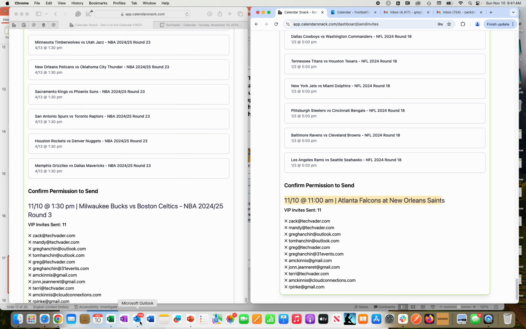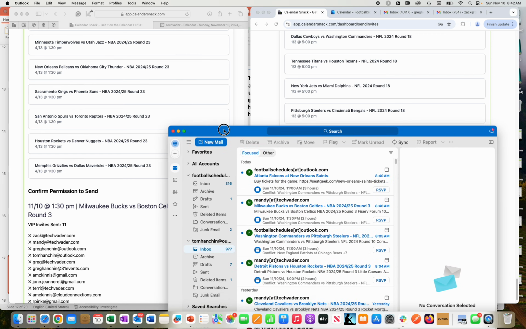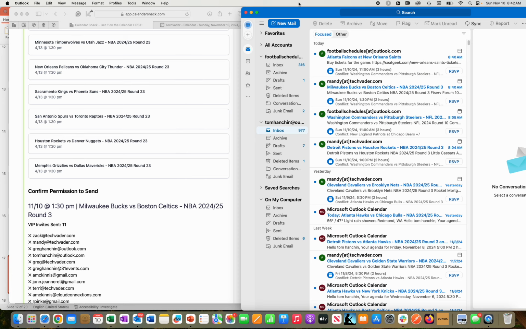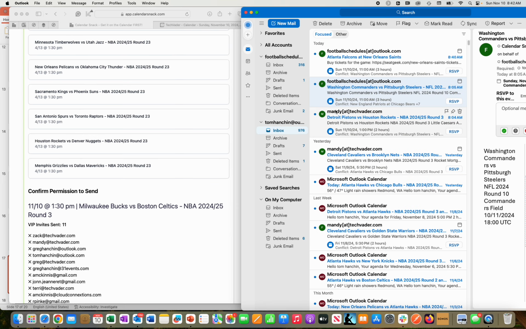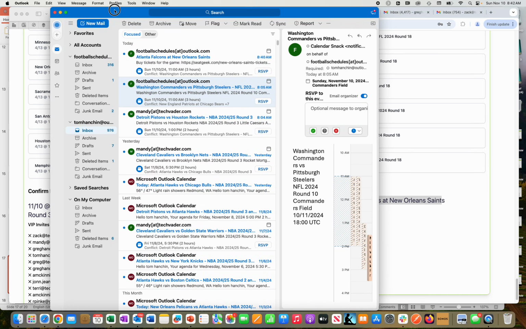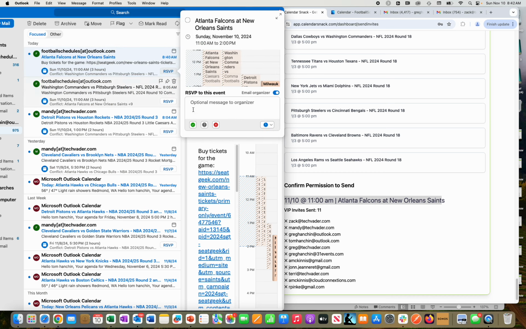And then I'm going to show you that in a live data set to the calendar client for Tom Hanchin at outlook.com, you'll see that Tom has received the bulk calendar invites from this list here. So specifically, top of the box is what we want to look at. Top of the box here, on the NBA side, you receive one for the NBA. It's right there. If I was to double click it, there's the data there. He's going to accept that game. And then from the other calendar side of the bulk engine, he received one for the Atlanta Falcons. It's right here. He's going to click here. He's going to RSVP by saying yes.